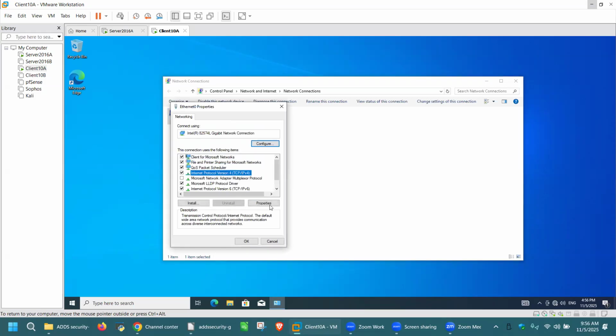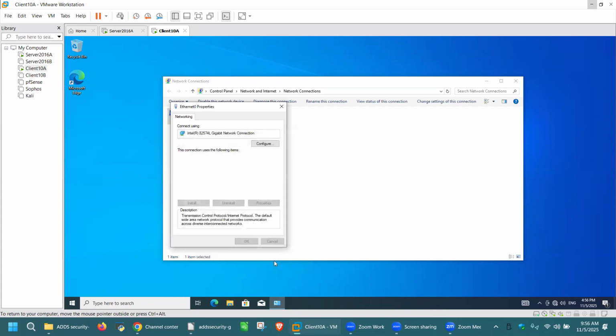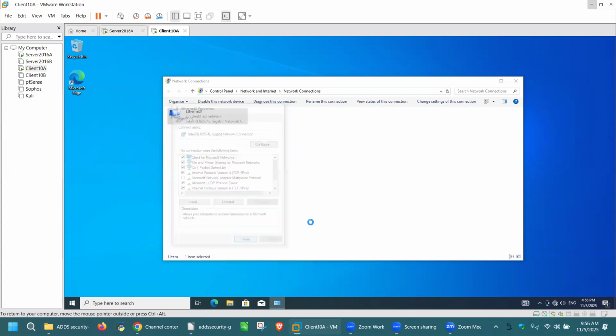We're going to go to our IPv4 settings. And like I mentioned, we need to enter our preferred DNS as the IP of our server, 10.0.0.1. Okay. We'll close this window.